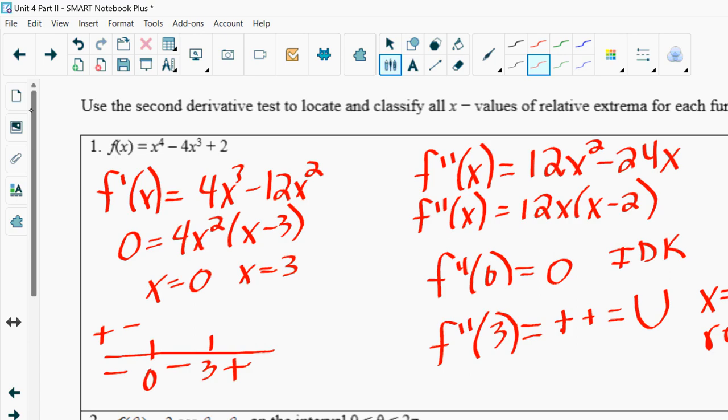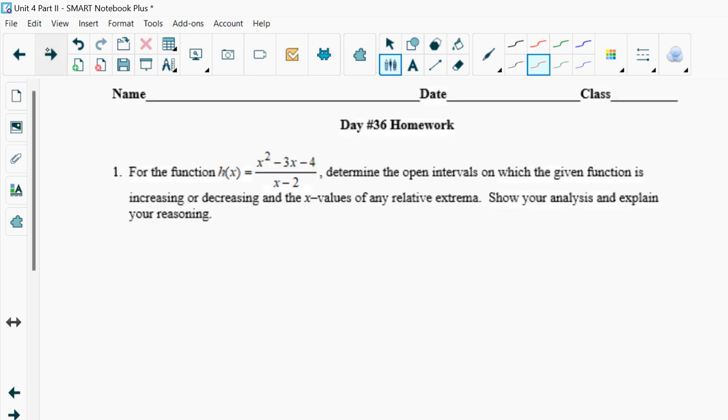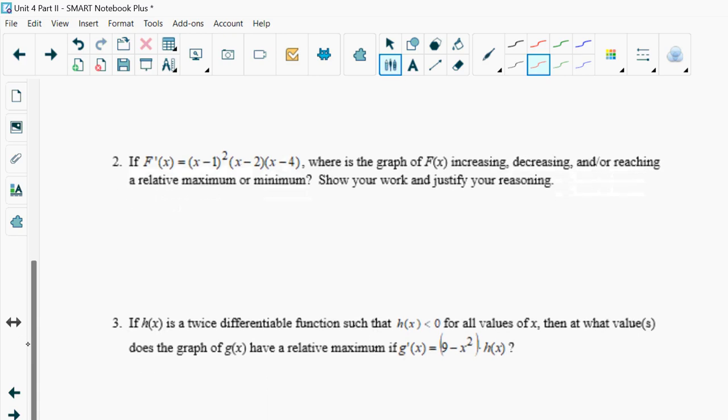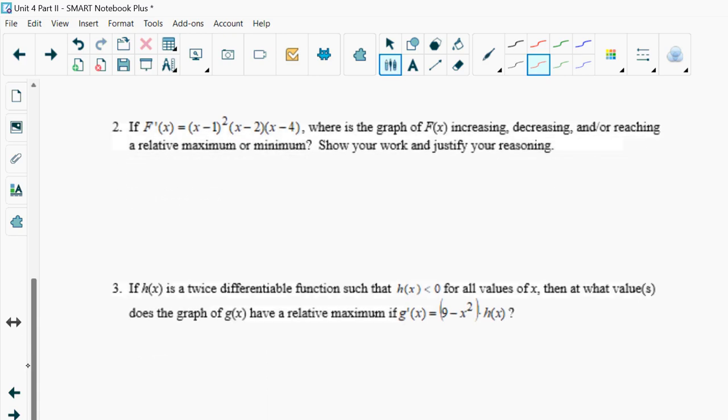Okay, so let's look at these problems here. Are we not doing 2? We're not doing 2, because I'm tired of it. So, are they going to ever ask us on a test to solve this using the second derivative? No, they're never going to tell you what to do on a question. So, we're going to skip number 1 on this one. I do want you to look at number 2 and number 3.